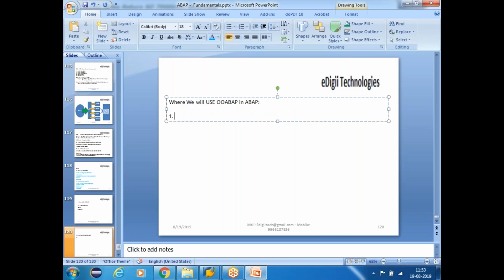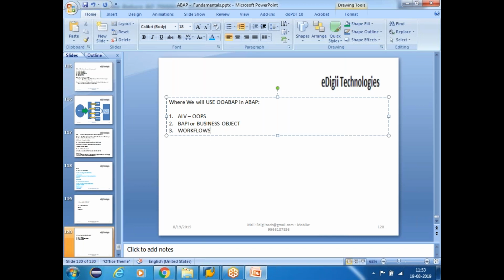So one is ALV with OOPS. I didn't explain the ALV concept to you yet, right? That's why I am doing the foundations now. ALV with OOPS, then BAPI. Both are the same, guys. BAPIs are business objects, I can say. BAPI is also a method of a business object. That's why I can say both are in sync, in one concept only.